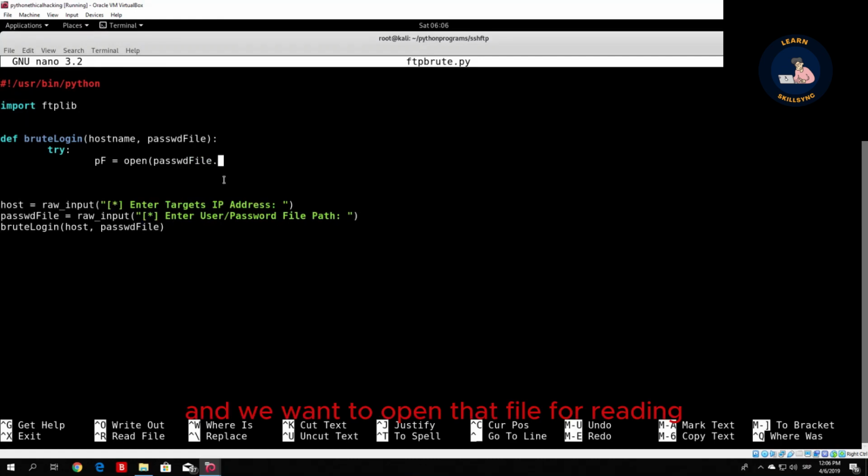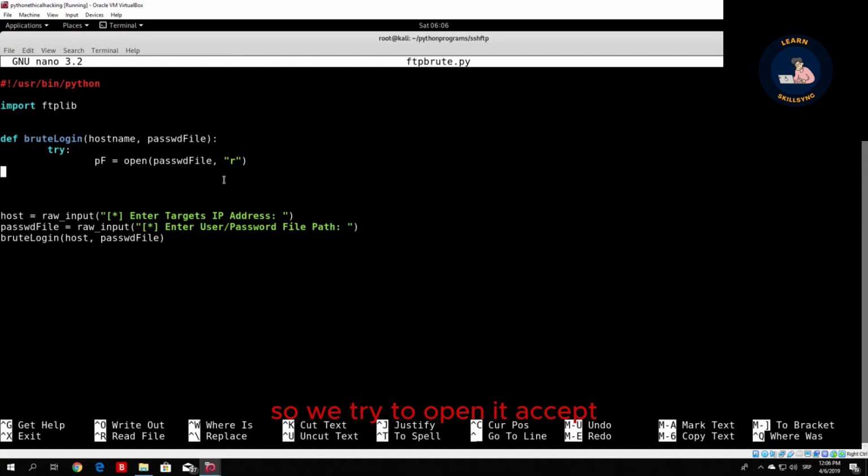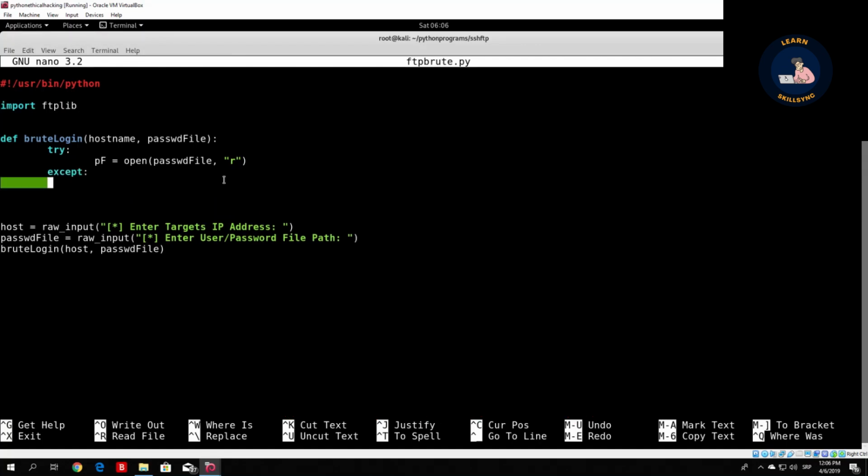And we want to open that file for reading. So let me just put here comma instead of the dot. We want to read from that file. So we try to open it, except print, we want to print file doesn't exist.